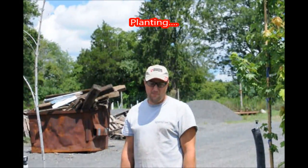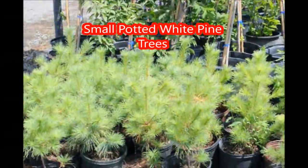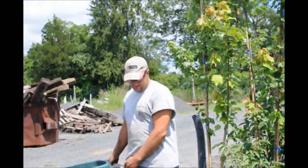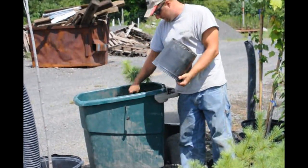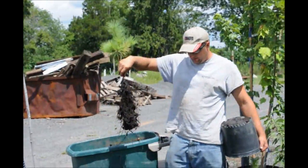Today at Highland Hill Farm we're going to go plant some trees in the field. We're going to plant these little white pines. The first step is we're going to try to save the soil. We potted these up in the spring so they're not really well rooted out, so we can just pull them out, take a little bit of the dirt off, and that's what we'll plant in the field, just like that.